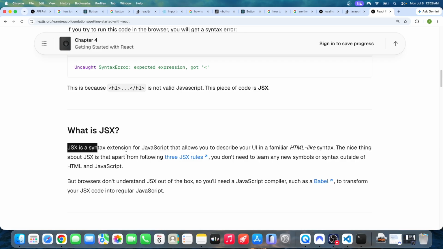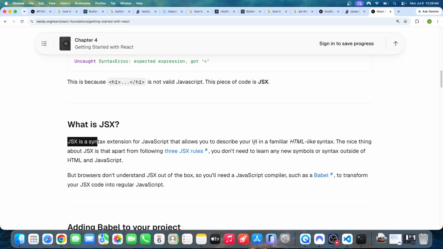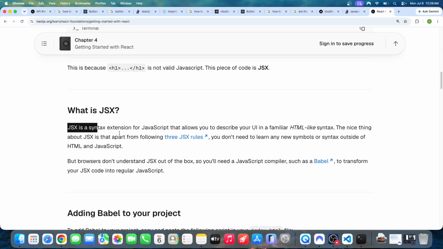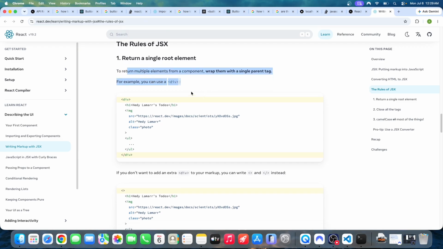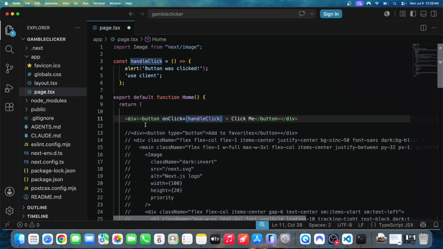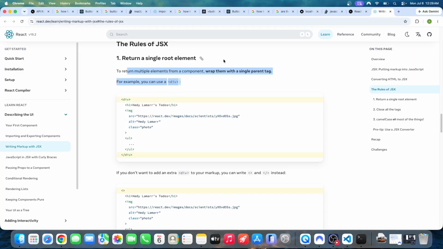JSX is a syntax extension for JavaScript that allows you to describe your UI in a familiar HTML-like syntax. The nice thing about JSX is that apart from following 3 JSX rules, return a single root element. Yes. So single div, that's why we have a div, because we can only return a single.